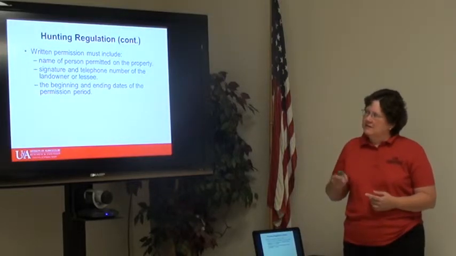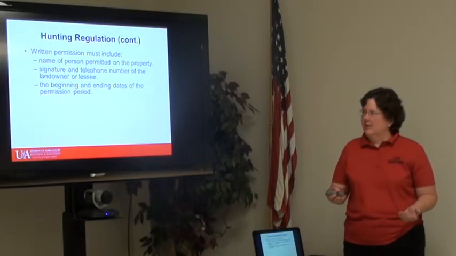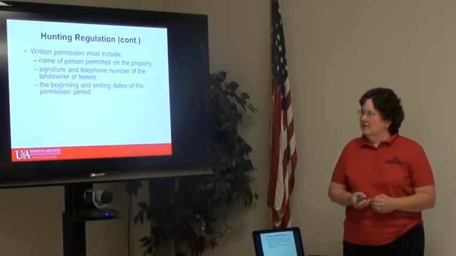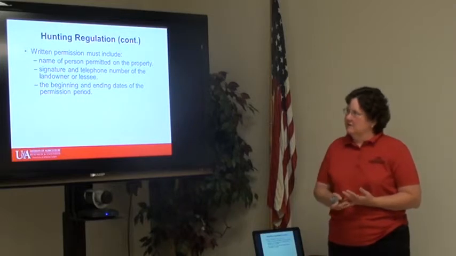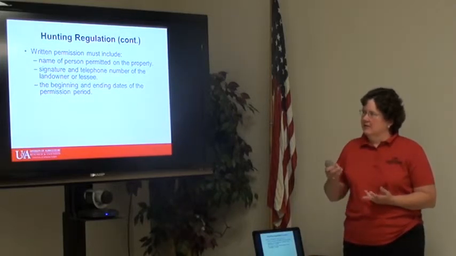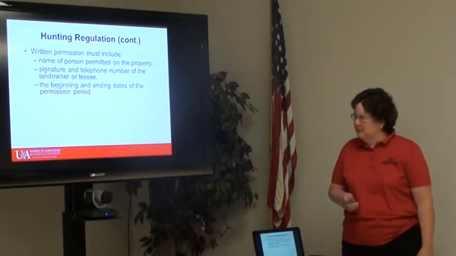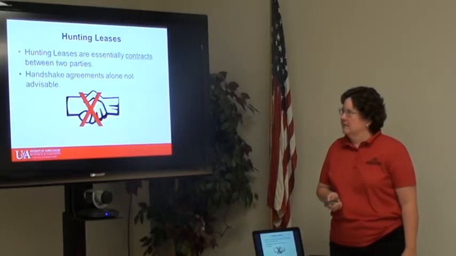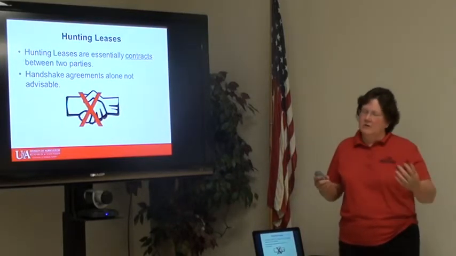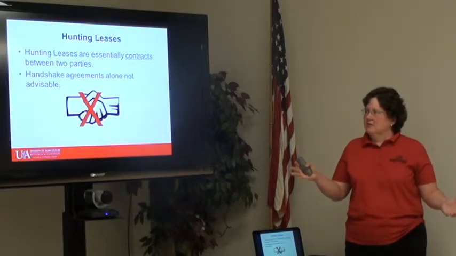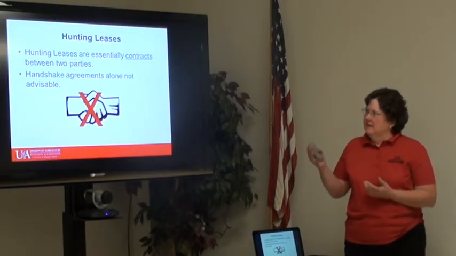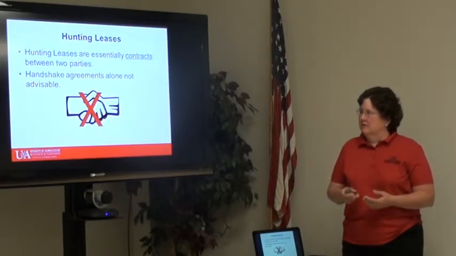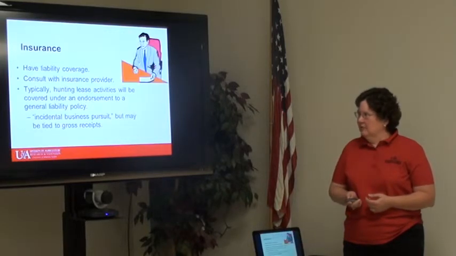So if you're going to do this, you're going to have somebody leasing your property, then you need to make sure that this law is covered. The written permission must have the name of the person on the property, signature and telephone number of the landowner, and the beginning and ending dates of the permission period. As has been mentioned before, handshake agreements are no longer advisable. It's just not something that we even hardly talk about anymore. It's almost a given. Basically, hunting leases are a contract, and so you need to have that legally formalized.